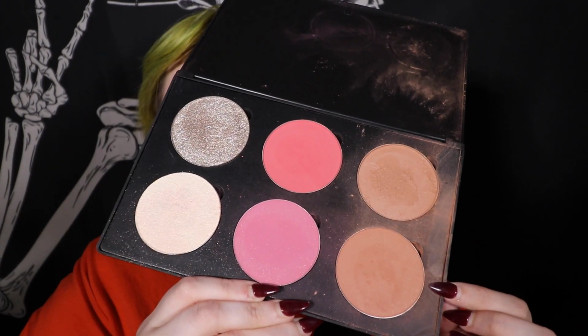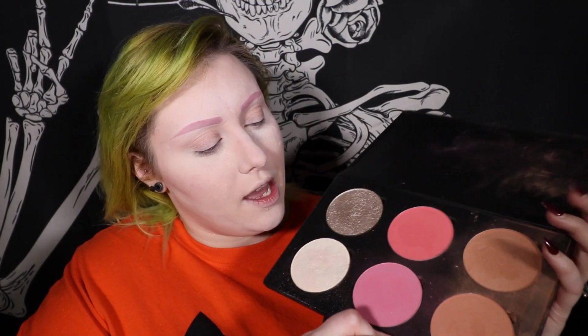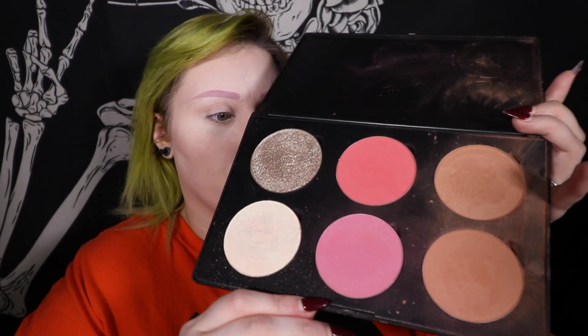I'm using Looking Right, and I know you guys can't necessarily see it on camera, but because of the blush color that I'll be using out of this palette, I decided to go with the more warm tone of the shades. The top contour shade or bronzer shade is a little bit more cool tone, which is normally what I'm going to, but I wanted to try Looking Right for this one just to show you a little bit different. And then the two blush shades, we have Rosy and Posy, which I love that name combination.